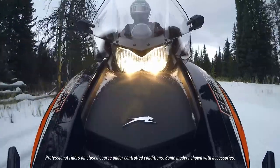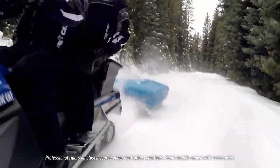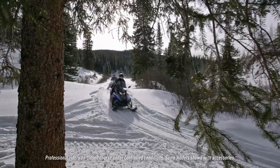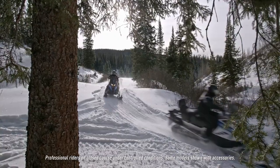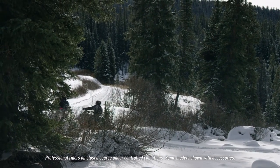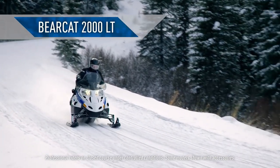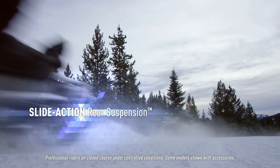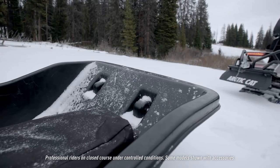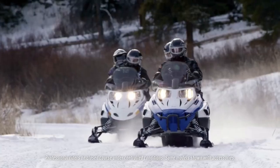It's big, it's nimble, and it'll take care of you — no wonder it's called the Bearcat. As a working sled there's none better for pulling, hauling, grooming, and patrolling. It's also a fun trail sled with surprising off-trail abilities. Bearcat models are built across three different chassis. The Bearcat 2000s are defined by the fan-cooled two-stroke engine and twin-spar chassis — entry-level models offering great value. The Bearcat 2000 LT is designed for lighter duties with a slide-action rear suspension, perfect for the trail. The Bearcat 2000 XT handles heavier duties with its wide articulating track — off-trail riding and pulling come naturally. Both 2000s feature electric start and a detachable passenger seat.